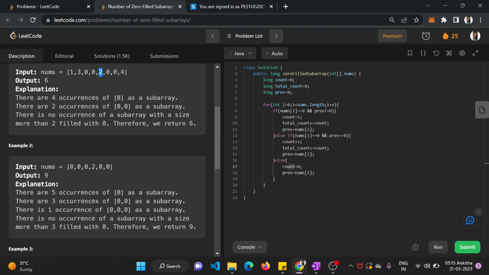For the next subarray, you have to find the count value again to find the number of subarrays in that array. That's why we require that. Now at last you return total count.